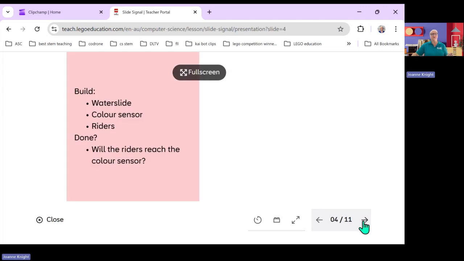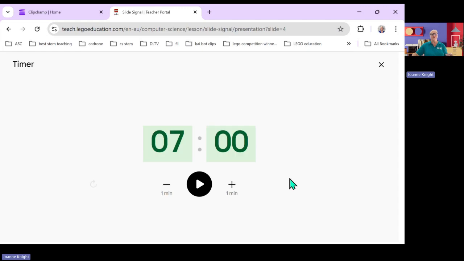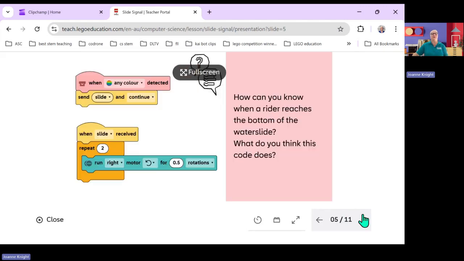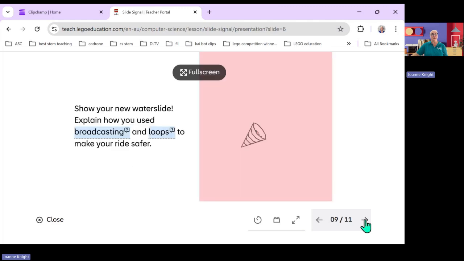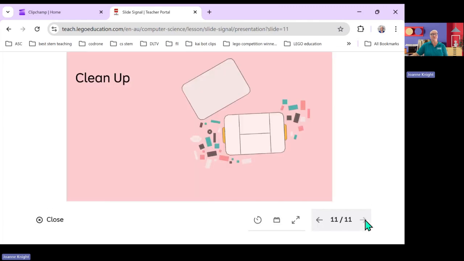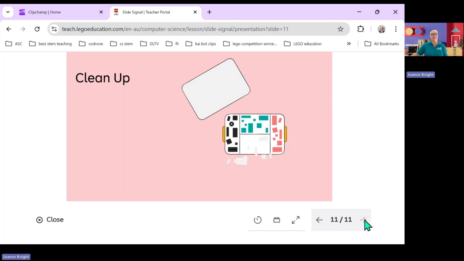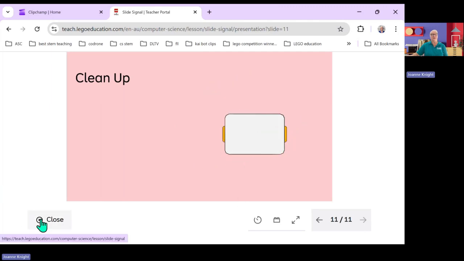All right, and there's the build, and you get a timer that comes up here. This timer is fantastic. I've used this in a classroom and the students were continually looking at it to make sure they had their build ready on time. All right, now it prompts you with just a little bit of code to talk to the students about, to prime them for what's coming when they move on to the coding canvas. And here they go, moving on to the coding canvas. So they plug this number into their coding canvas and away they go. Now it's asking them to explore a little bit further and elaborate, and then it talks about the lesson cleaning up and everything finishing. So really good teacher portal.